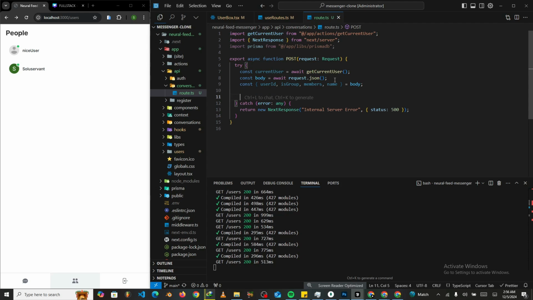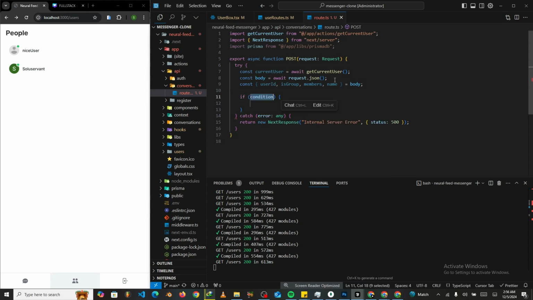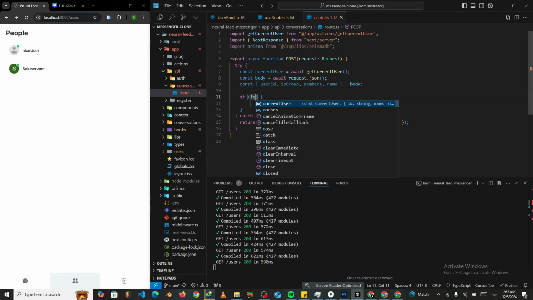Then right after collecting all these fields from the body, we quickly want to check if the current user is not available, or if it's not the current user's ID and it's not the current user's email. Okay, so we want to check for that. That's another way of saying there's nobody logged in, right?